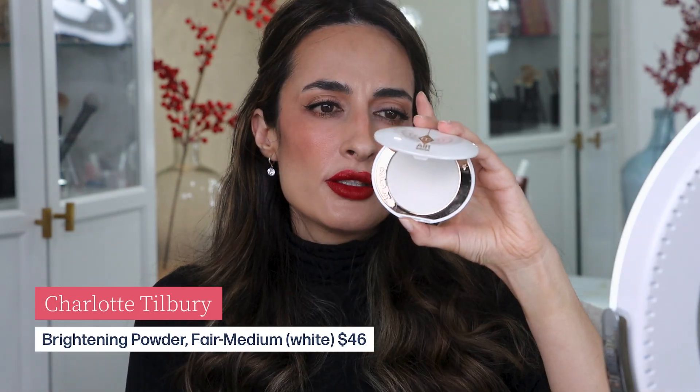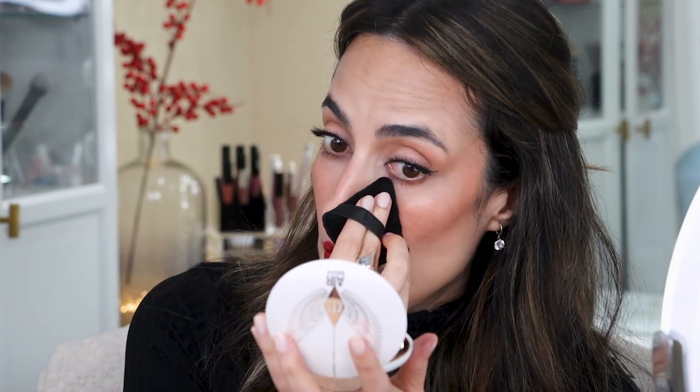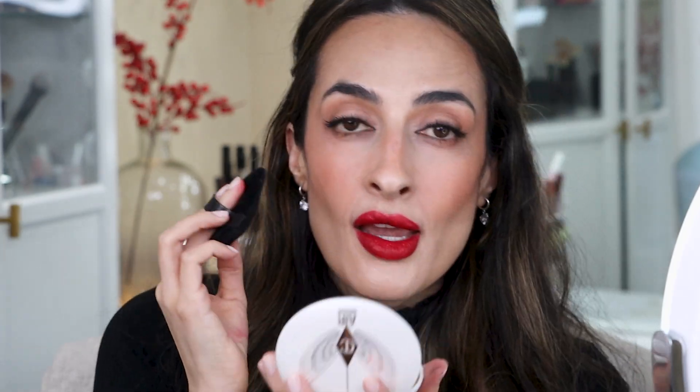I really took my time defining the shape I wanted. Now for the almost-final step: setting powder. Make sure you don't have any creases under your eyes. I'm taking a brightening powder — I like this one from Charlotte Tilbury, the Airbrush Brightening Flawless Finish Powder. I'm taking it on this triangle puff and applying it under the eyes. Even though the concealer claims to be self-setting, I still want to put some powder under the eyes to make sure that concealer stays put.